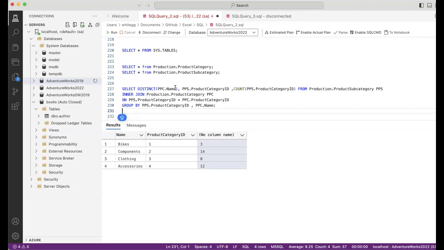So I've said, okay, in this PPC, which is the product category table, I want you to fetch the name. In PPS, which is the product subcategory, I want you to fetch the category ID. And I want you to group by the category and the name.